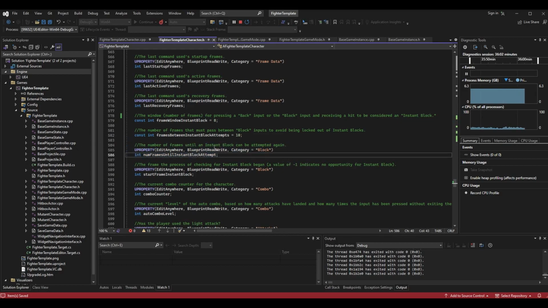The next variable is not a constant. This is the number of frames until the instant block attempt. So we have the maximum amount of frames between instant block attempts. That's 10. However, we need to keep track of how many frames have passed since we got that lockout or that spam protection enabled, and we need to know how many frames are left until we can actually try to perform an instant block. This value does need to change, although we don't need it in the blueprints right now. I did make this one uProperty, so it is uProperty, edit anywhere, blueprint read write with a category of block. And again, that is an integer, num frames until instant block attempt.